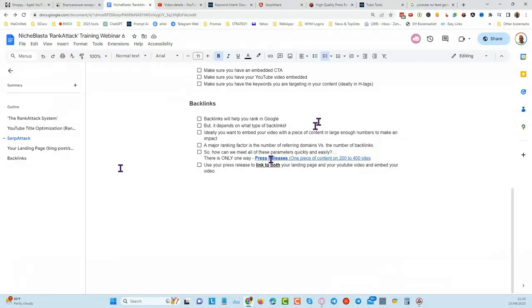Okay. And that one piece of content is going to get you between 200 and 400 backlinks from just one piece of content that you can create very, very quickly with ChatGPT. Okay. Very, very simple prompt to be able to do that with ChatGPT.